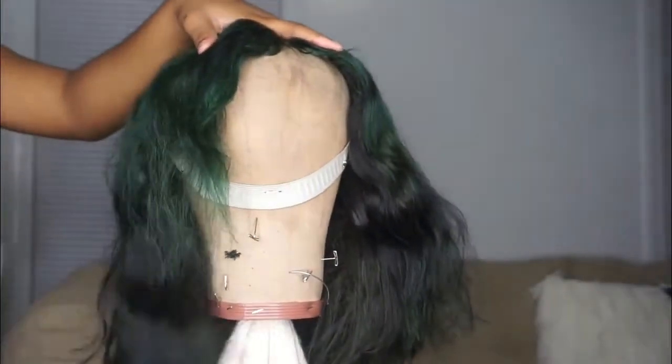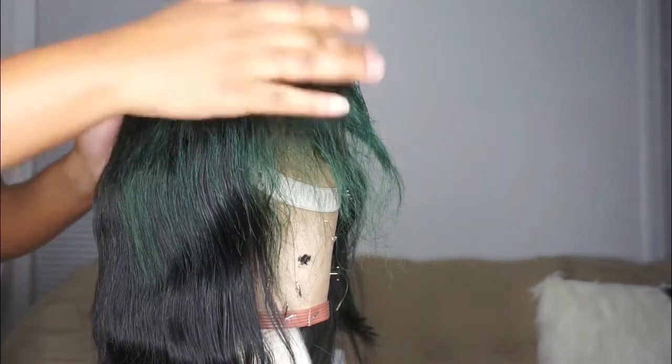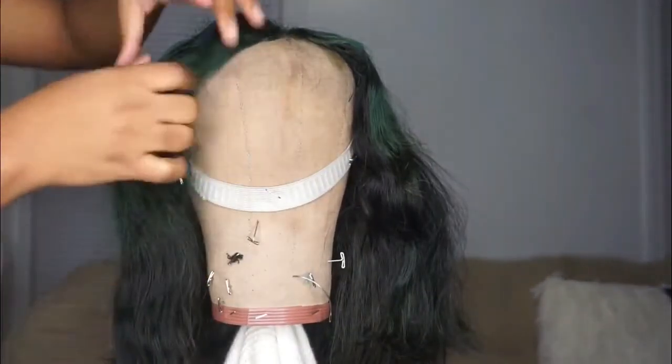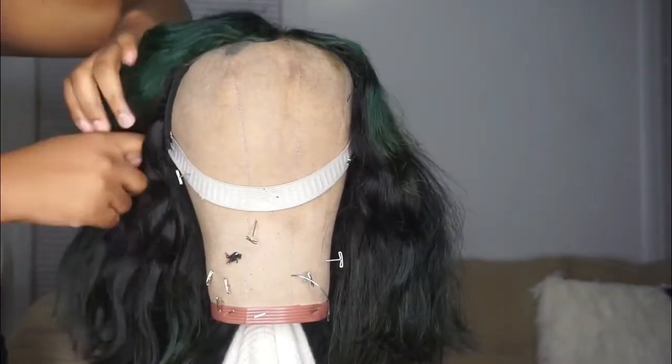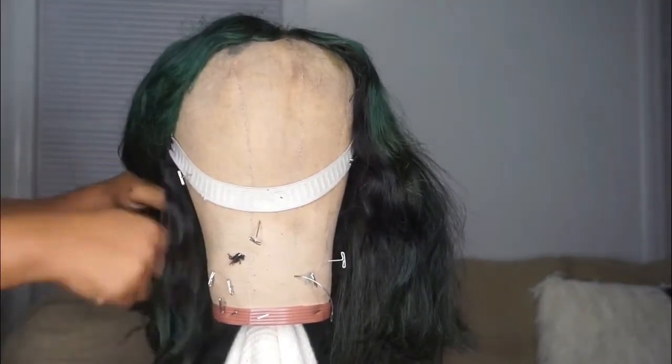So as you can see now, I'm going in with my big wig brush from my beauty supply store. I'm going to go in and detangle it. You want to detangle and get as many knots out as you can. Try to bring the hair back to its original form so that you can analyze how much work you're going to have to put in to get it to look brand new. So now I'm going to section off the hair to make sure that it's a little bit easier to work with.